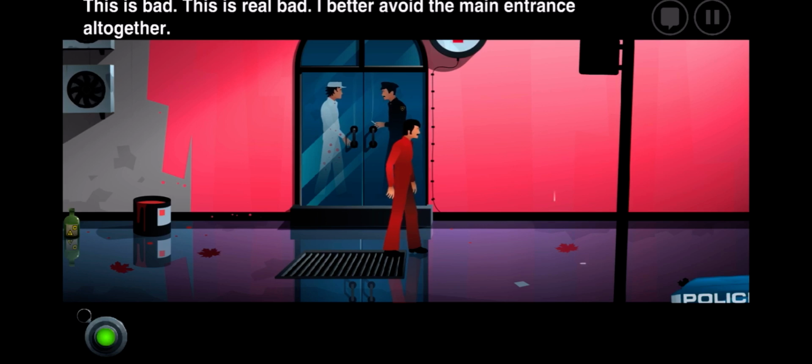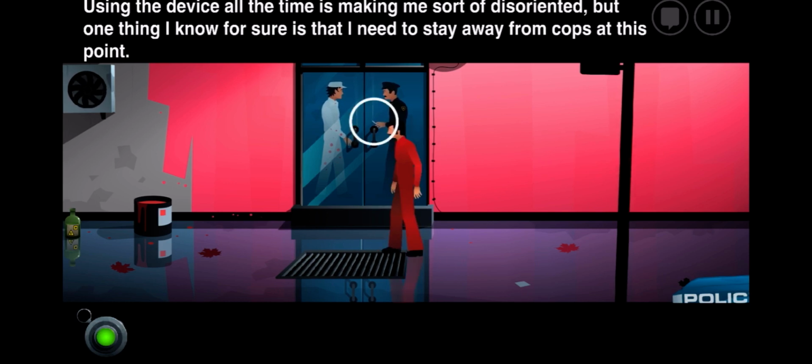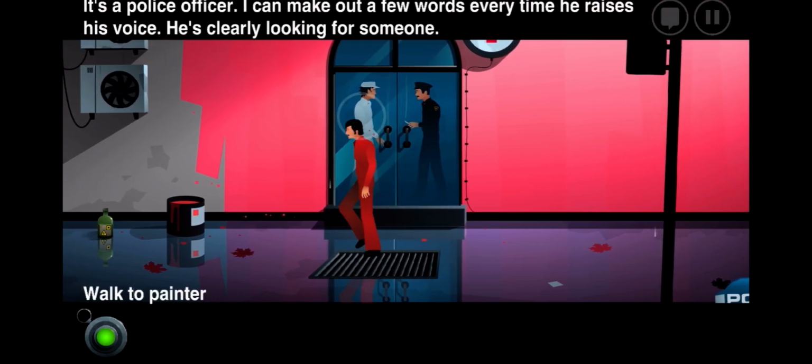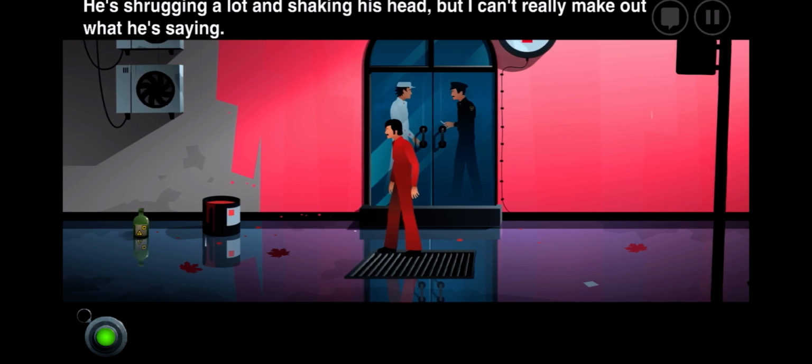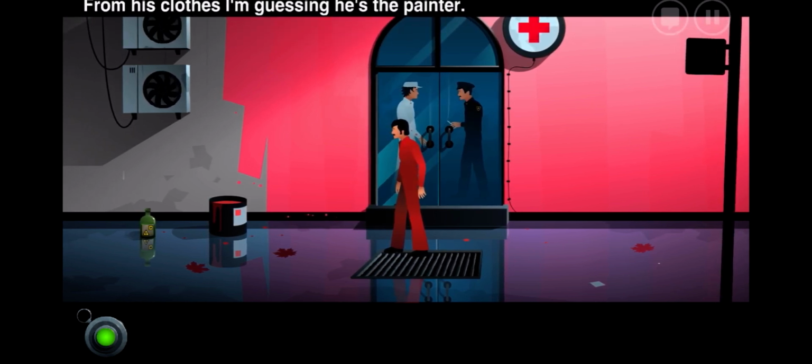I better avoid the main entrance altogether. Using the device all the time is making me sort of disoriented. But one thing I know for sure is that I need to stay away from the cops at this point. It's a police, okay. Shrugging a lot and shaking his head, but I can't really make out what he's saying. Alright.